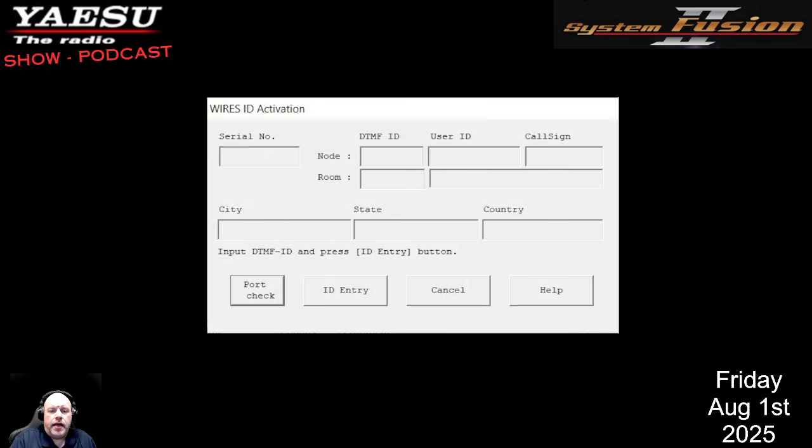If you're using a PDN, so a mobile or a handheld, you need to download the drivers for that device. So if you're using the FT5 as a PDN handheld, go to the Yaesu.com website, go under amateur radio, go under handhelds, go under the FT5, and on the files there, you're going to see the driver that you need for your SCU kit. Okay, download that driver. If you're going to be using a mobile, same thing, get the drivers for the mobile radios. Now, the drivers are Windows 10 and Windows 11 compatible.